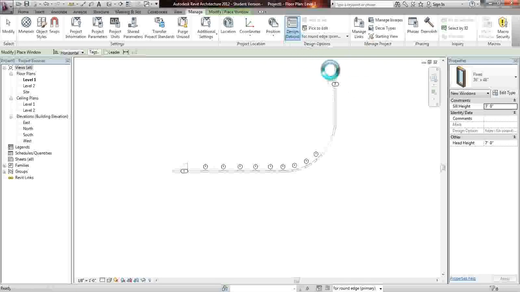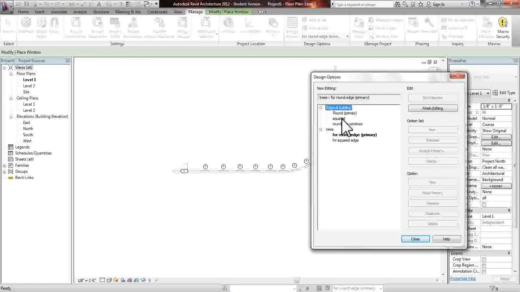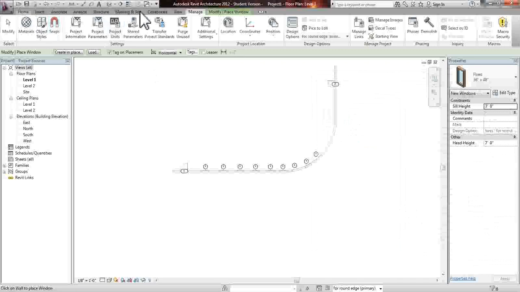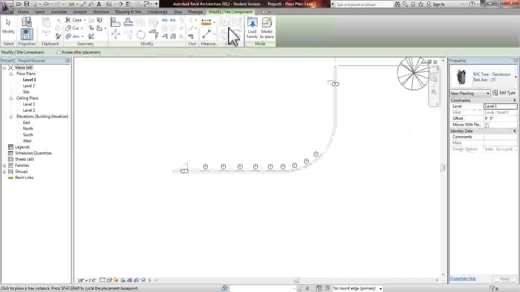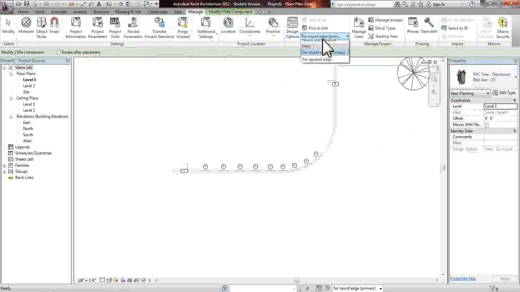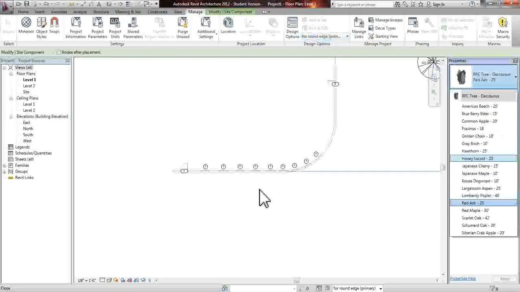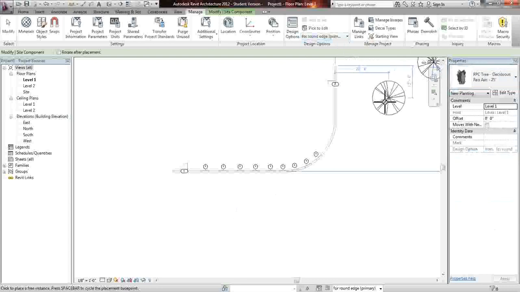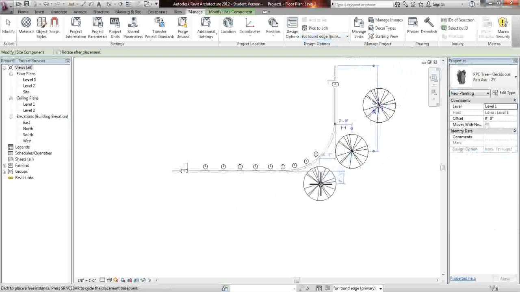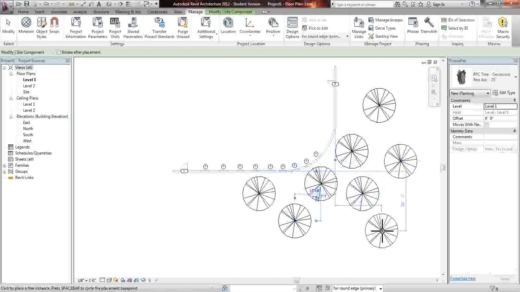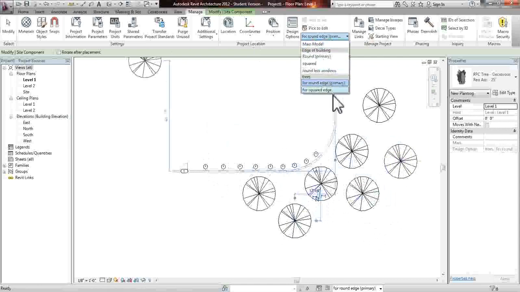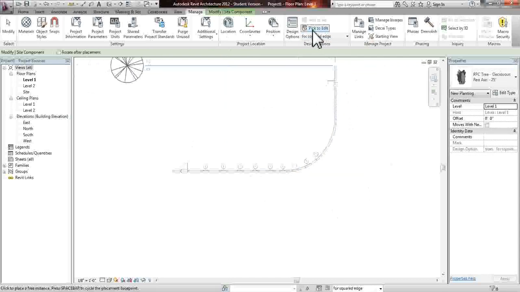In case you wanted to know the way you would change your primary, you go back to these options, click the option and click make primary. But we won't be needing that. So now we're going to go into Massing and Site, and we're going to place a few trees around. Just make sure that we're in for round edge and not for squared edge. We're going to place a few of these trees around, and we're going to make sure that we place them kind of close to the building so that you remember that they occupy that space with the square. And with that complete, we could go to the for squared edge and not get so close to the building.